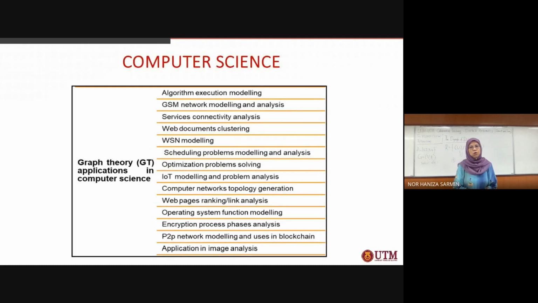In computer science is a lot. That's why computer science majors have to take discrete mathematics and linear algebra as compulsory core subjects. Because later on, when they work, maybe they don't learn it in class, but if they go into the area of working, they will see that they need these basics, in applications, in modeling, in networks, web, scheduling problems, image analysis, a lot of mathematics and graphs.